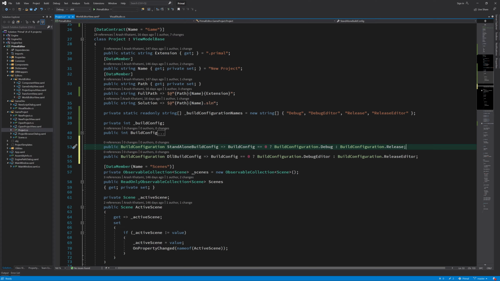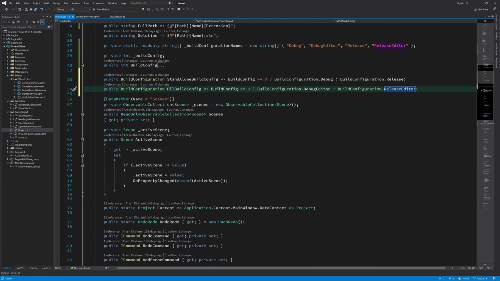If we want to make a standalone application and we have the build config on debug, so the first item is selected, then we choose build configuration debug, and release otherwise. And for the DLL, we of course do the same, but with debug editor and release editor.